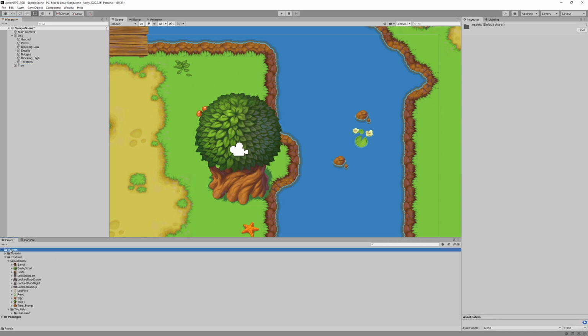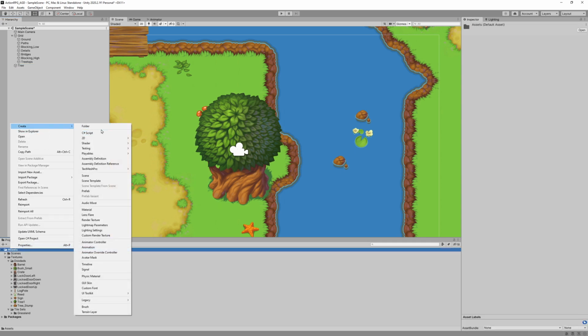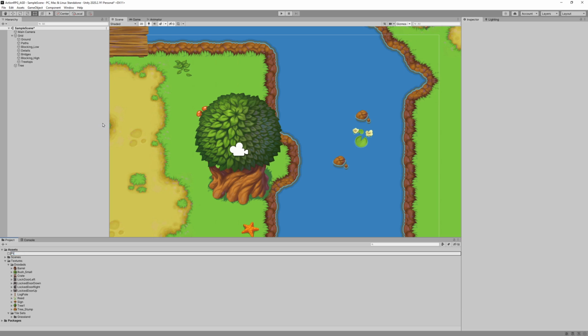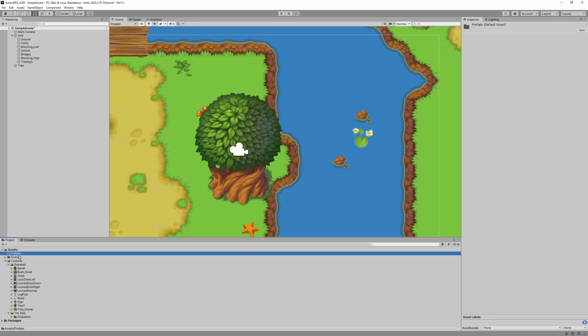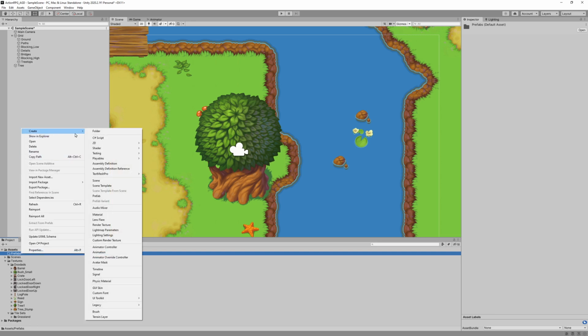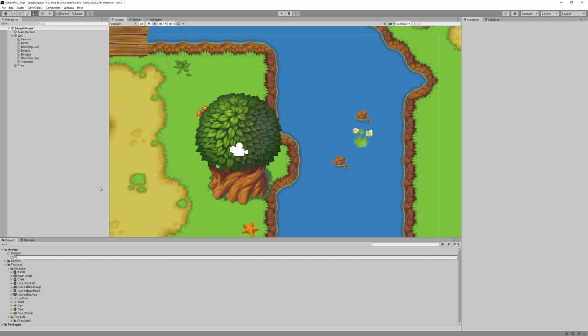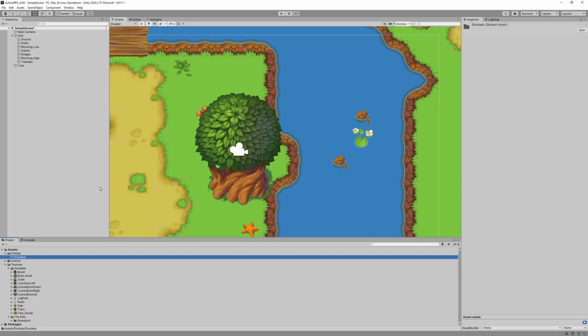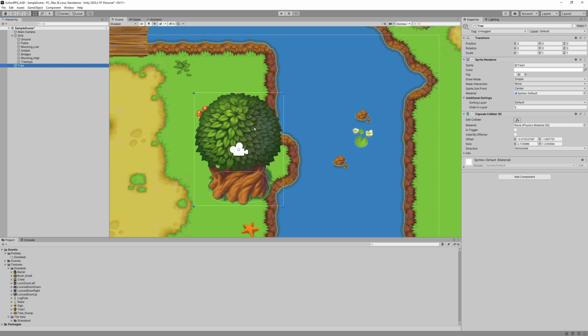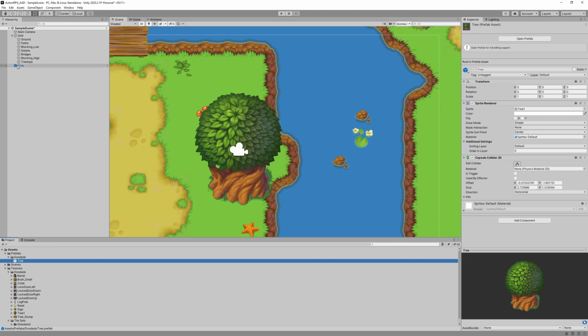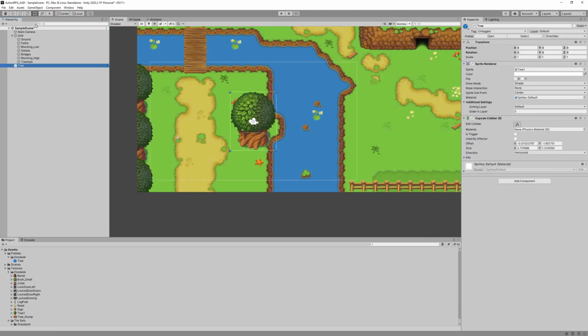And let's make ourselves a prefabs folder. Create a folder, prefab. Inside that prefabs folder, I'm going to make another folder called Doodads. And so I'm going to take the tree, and right now the tree is as good as I need it to be, and we're going to drag and drop it into the Doodads folder. So now I can place these trees wherever I want them.